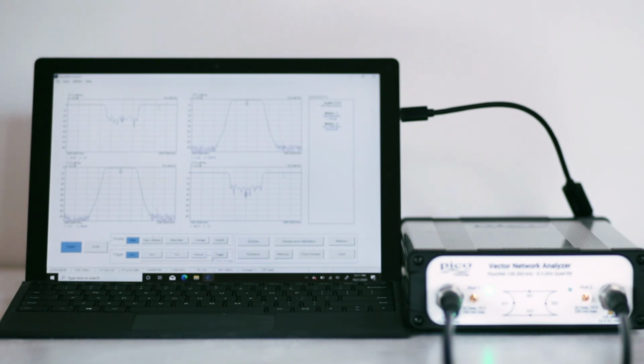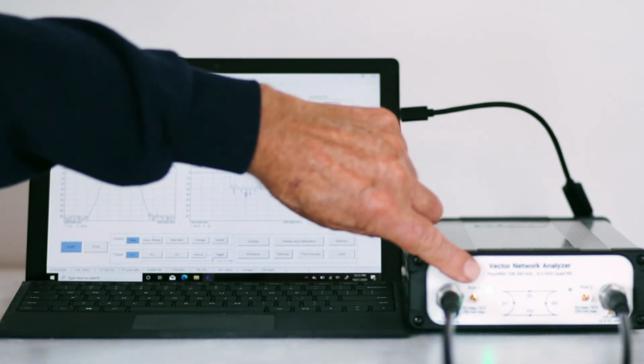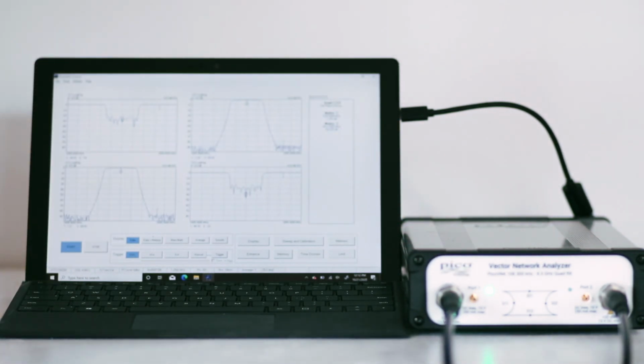To begin, make sure that the laptop is charging or fully charged. Then power up the VNA by means of the wall-connected 12-volt DC power supply connected to the power supply input on the back panel. Connect the VNA to the computer using the supplied USB cable. Power up the VNA by turning on the rocker switch on the back panel. At this point, the green power light on the front panel goes on, and you know your power connections are good. Then power up the computer.